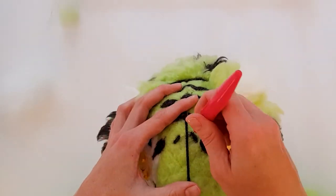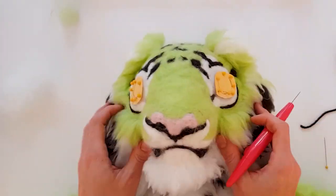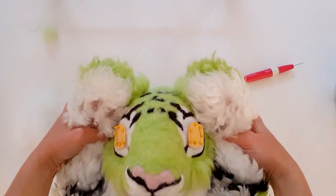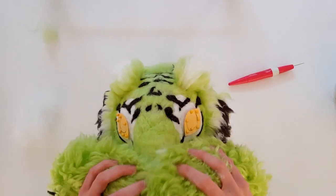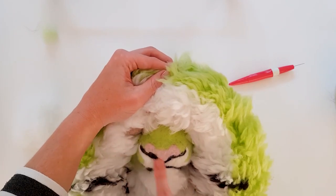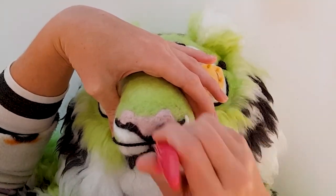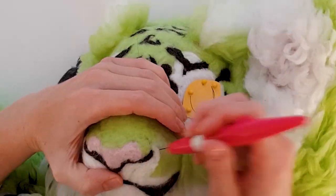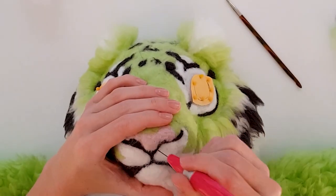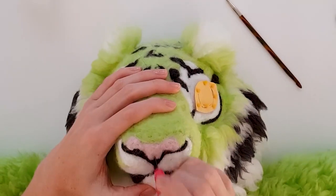I'm using a thread of yarn just to find the center of the face. The hardest part to make symmetrical was the nose. I doubt that the rest of the face is perfectly symmetrical, but on the nose it's really obvious that it's not. I used everything I could think of to try and measure the symmetry. I don't have any experience with freehanding this sort of thing. It might be a bit frustrating to watch. As you can clearly see, I'm ignoring the fact that one nostril is bigger than the other, but I will eventually fix that, don't worry.